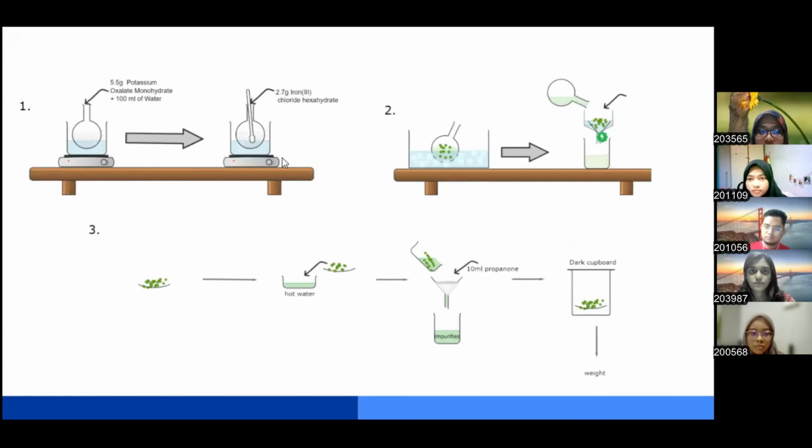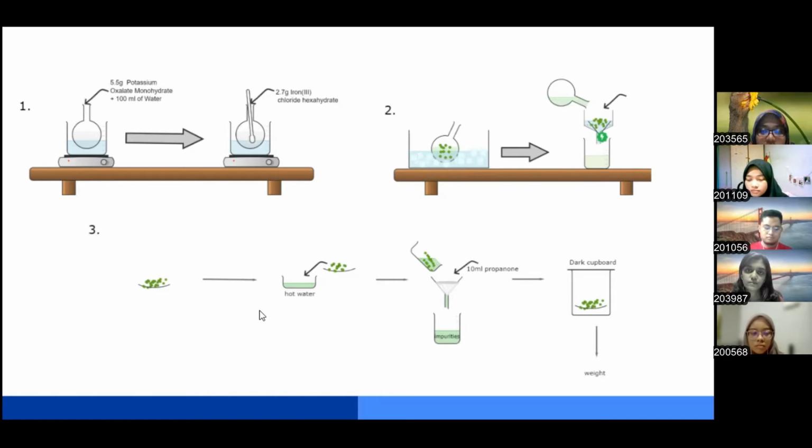form a green crystal, and we will turn off the steam bath and add the mixture into the ice bath for further crystallization of the green crystal. After that, we will filter it using a Buchner funnel to get the pure crystalline solid of our product.